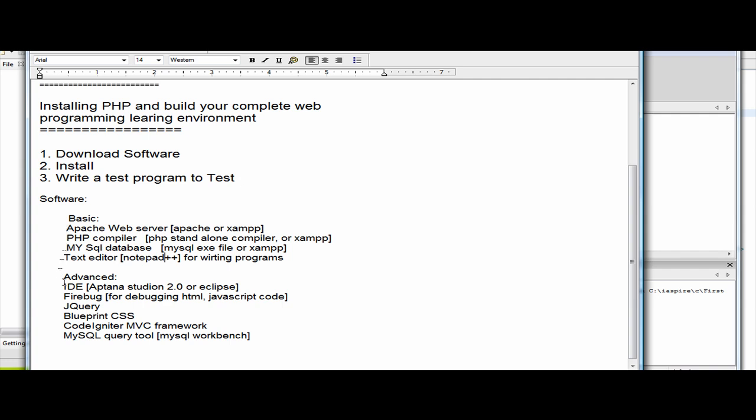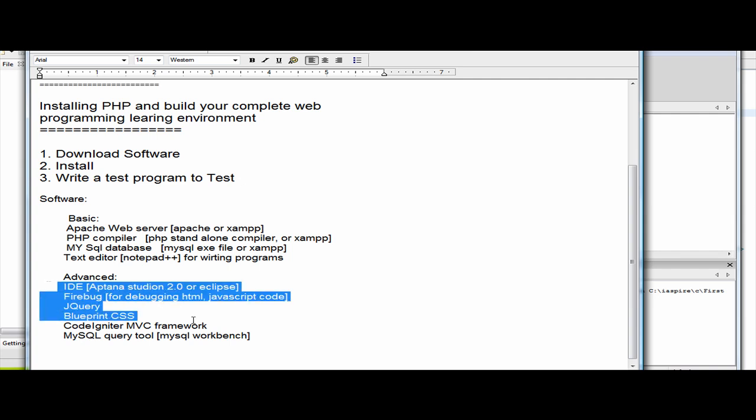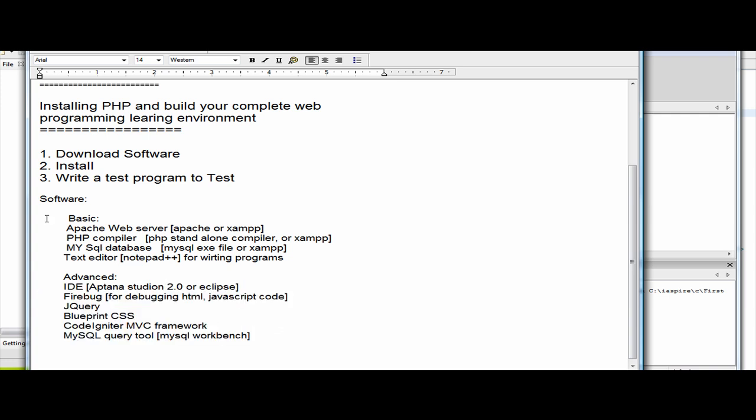And then I have got advanced, so that if you want to learn a more advanced level of PHP programming and be ready to do real world programming and building websites, you probably need a little bit more stuff. So I have got a set of software and tools. Now all these software are open source or free, and they're pretty good. So you really don't need to buy any expensive software from the web. If someone has recommended some software which you have to buy, I suggest you try this first software. If you're not satisfied, then probably you will buy.